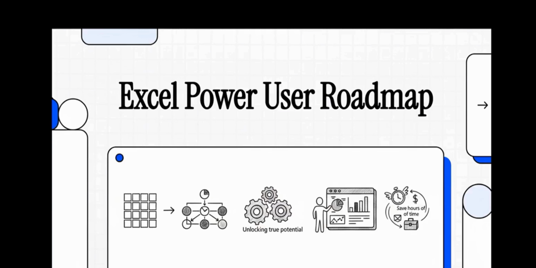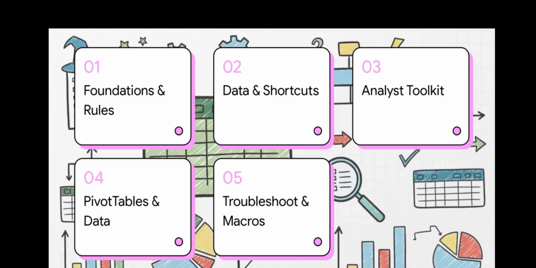We'll be laying out a clear step-by-step progression to unlock its true potential, taking you from someone who simply types data into cells to someone who literally commands that data. By the end of this, you're going to have a toolkit that can save you hours of time every single week. So here is our roadmap for today.